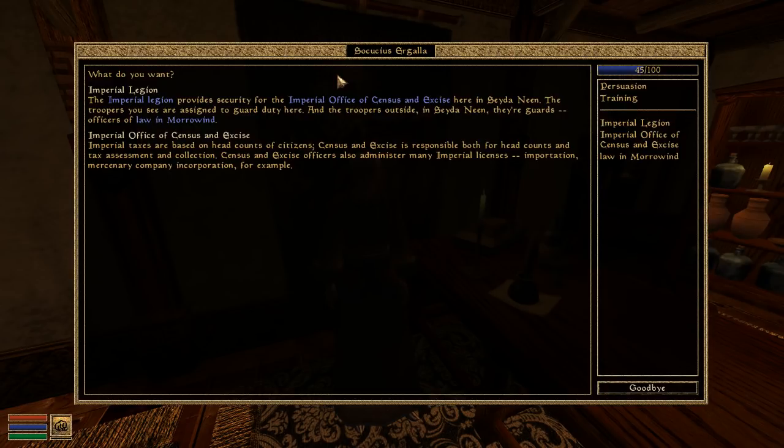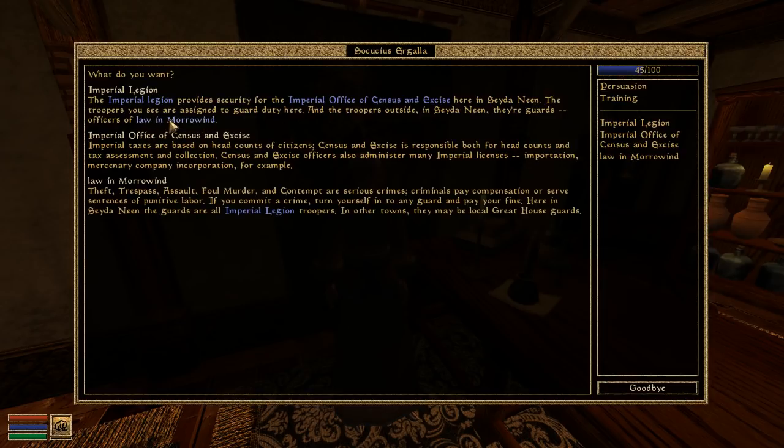So the cool thing about this game is, if there's any bit of information that you want to know about the game world, you'll find it. You just have to ask the right people, because the NPCs will give you more information than you probably even want.